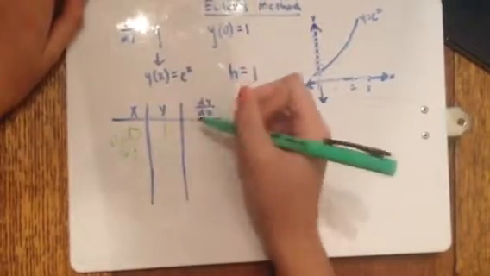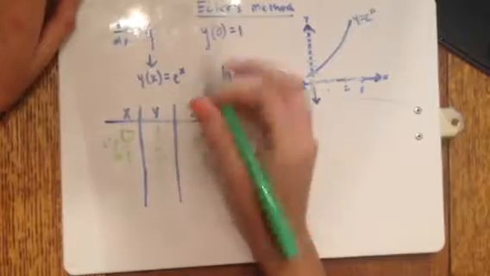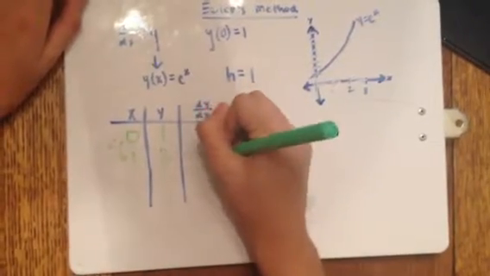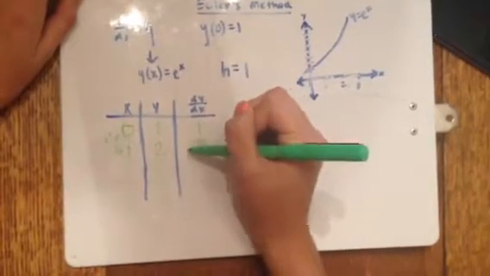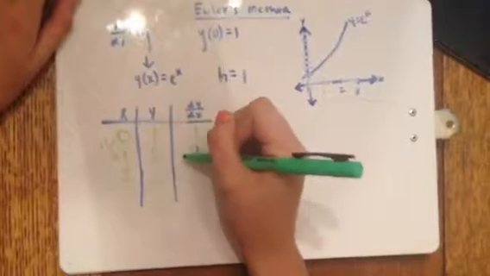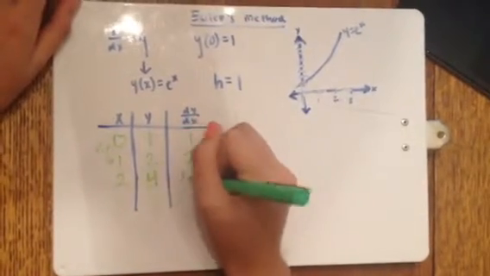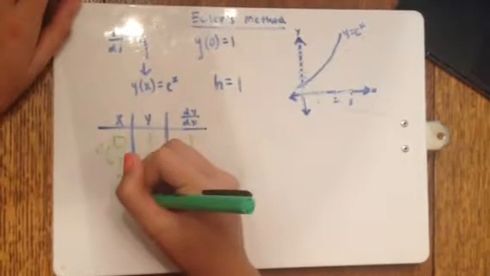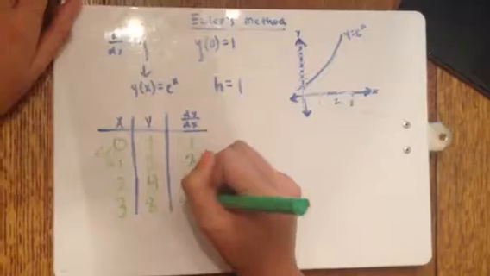And then y is going to actually be 2 because your slope here was 1, and you're going to add 1 to that. And then just like this one before, the slope is also going to be the same, so it's going to be 2. You jump up one more, that's 2. And then if you add 2 to the y before, it's going to be 4, and then the slope will also be the same. And then down here, 3, if you add 4 to that, that's 8, and then 8 here.